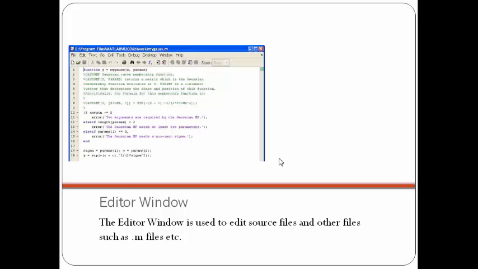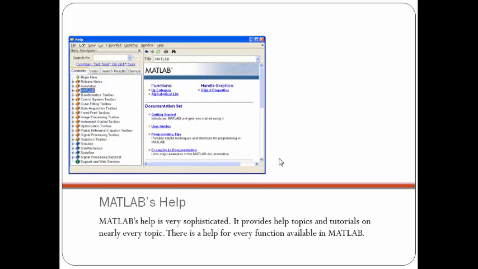Here we have written a function called mygauss, and we are passing some parameters into the function, x and params, and we are getting some output y in this case. So the editor window is used to edit source files and other files such as M files.